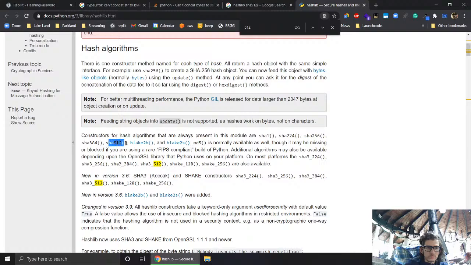So this is a constructor. What values does it take?